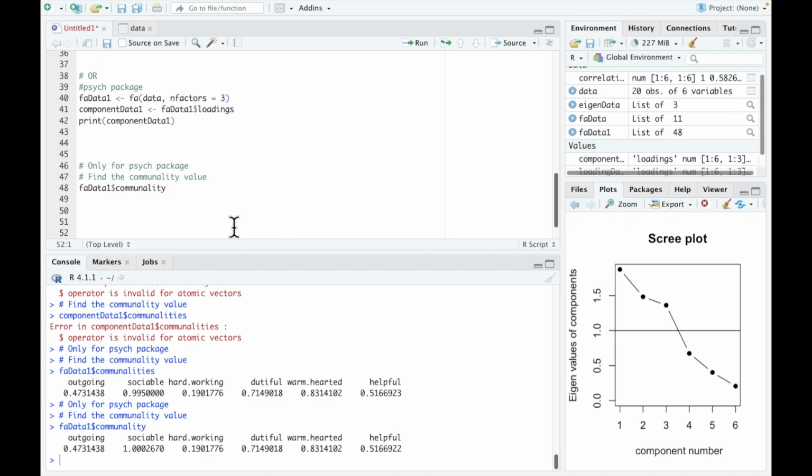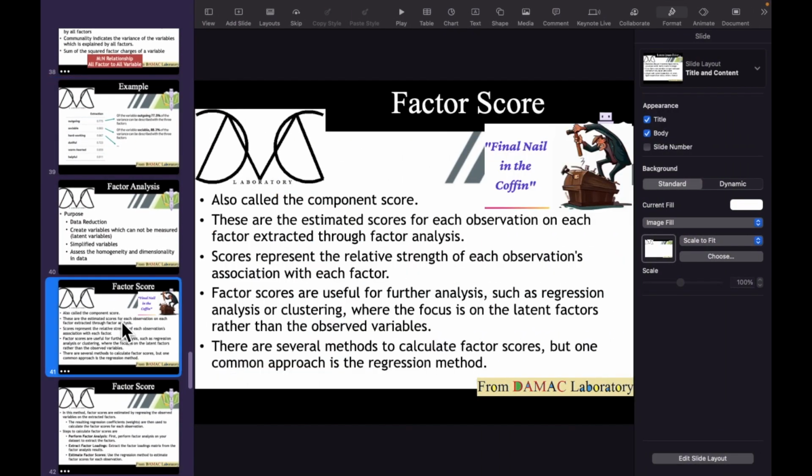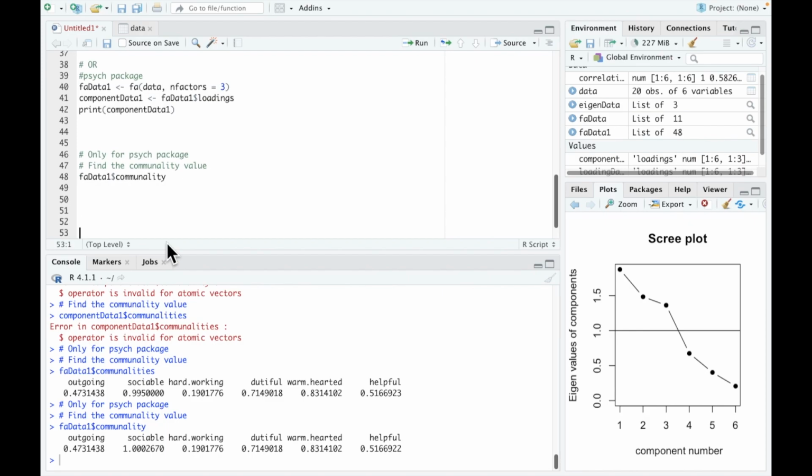Okay, so after this, what you have to do is the factor scoring, right? What was the main goal for us in doing this factor analysis? Before that, if you want to see which factor is going to which variable, or which variable is going to which factor and which factor is representing which variable, you can plot it.